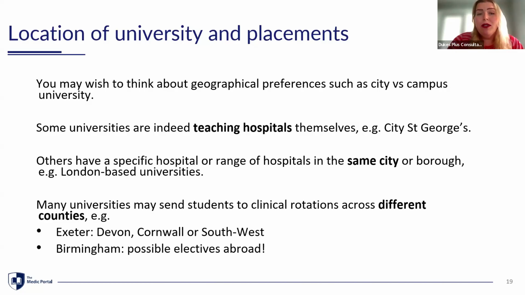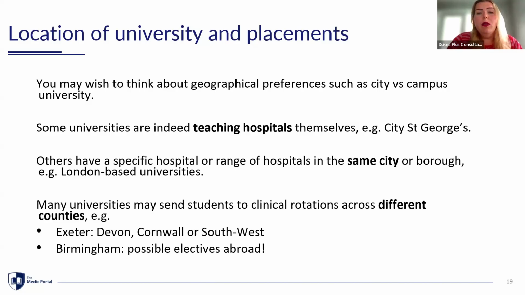And we have some different options here. So we have what are called teaching hospitals, where the hospital has the university essentially inside of it. So City, St George's University, Cardiff University are all known as teaching hospitals. So the university, the classes you're going to have might already just be in the same building as the hospital for patients. There might be other places, typically those in London, for example, which have the university in the same city or borough of a city, like Imperial, UCL, etc.